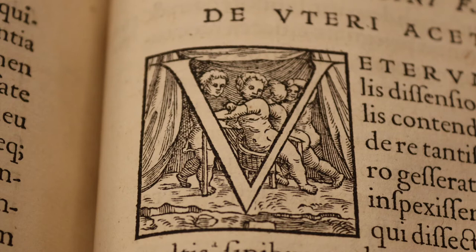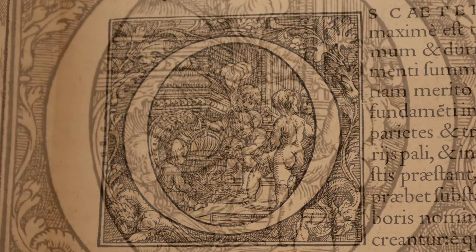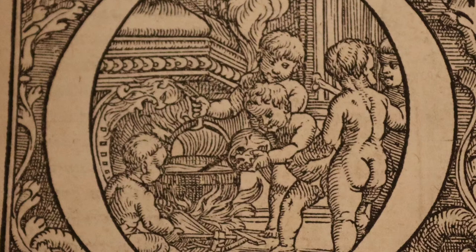Now, I've been talking a bit about these illustrations as woodcuts, and I mentioned that they are done in softwood, and they're usually the wood of fruit trees. We know that these particular ones, and I'll talk about this later, were done in pear wood. But what's particularly impressive is that often, and we'll get to the larger images momentarily, the first instinct from those who study illustration is that we're sometimes looking at copper plate engravings, when in fact we're looking at woodcuts.